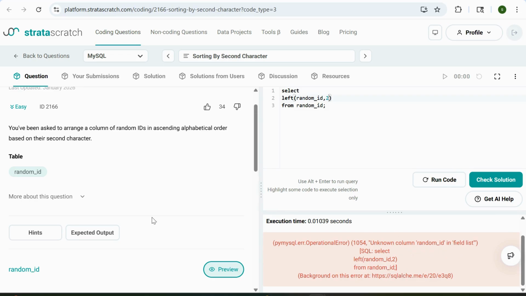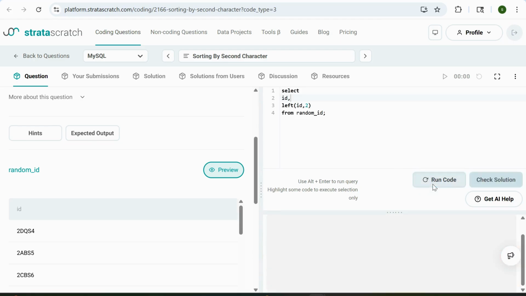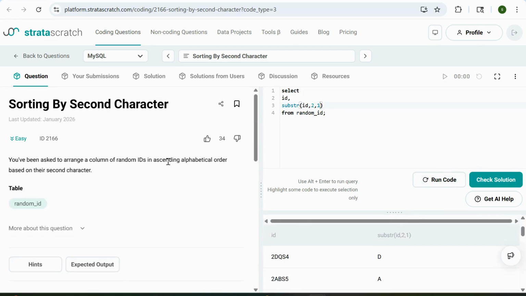Unknown column random. Oh no, the column name is ID. Let me see if it is working or not. No, I have to do substring maybe. Substring from the second character, and the length of the characters should be one. Yeah, this is working. So I have to sort it by this one.